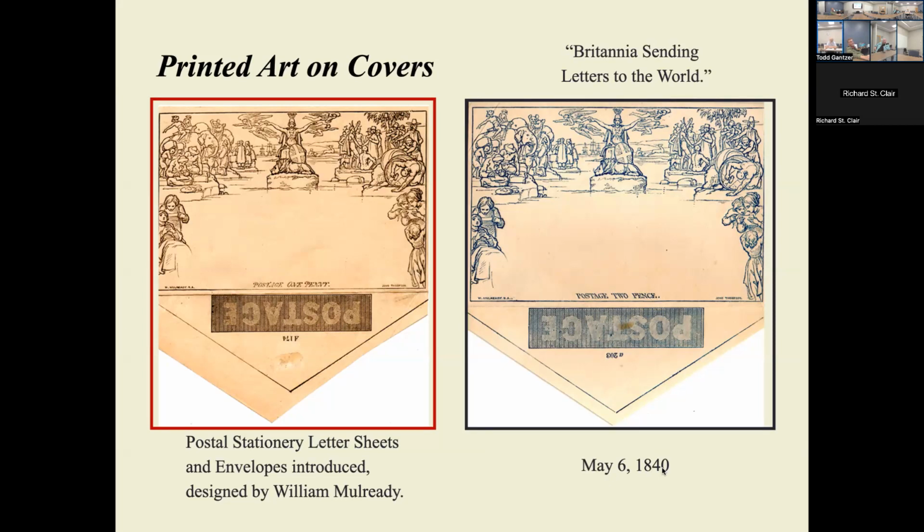And what I was about to say, these were not terribly popular, and the British public made fun of them. And there is a whole collecting area of Mulready facsimiles that were privately done, spoofing and making sometimes satiric and sometimes crude fun of Britannia. These were also valid for postage, but they had to have either the penny black or the twopenny blue, depending on the postal rate, on them and canceled. These are in fact both original Mulreadys, but also collecting the facsimiles, which are not inexpensive. Some of them are quite rare, and there's a whole catalog of all of the various reproductions and fantasies of that. It's a whole collecting area in and of itself.